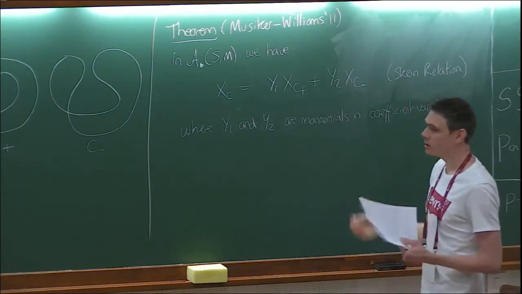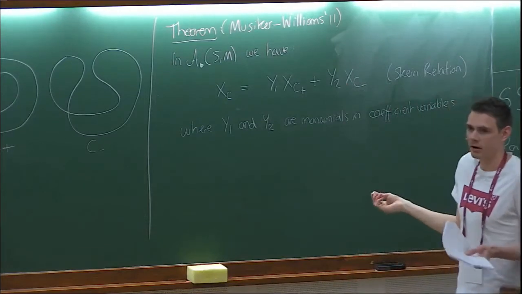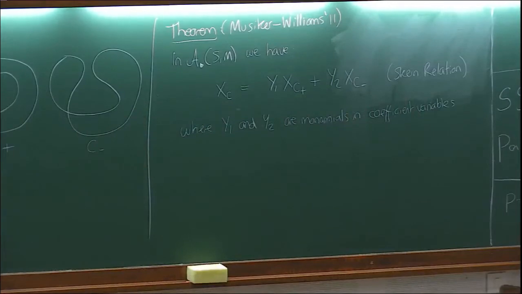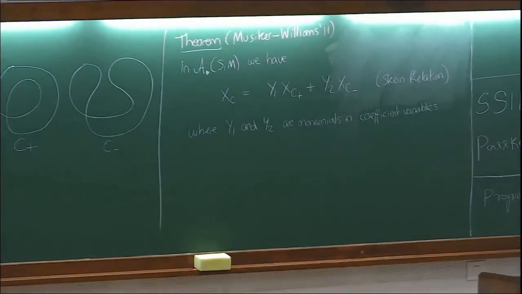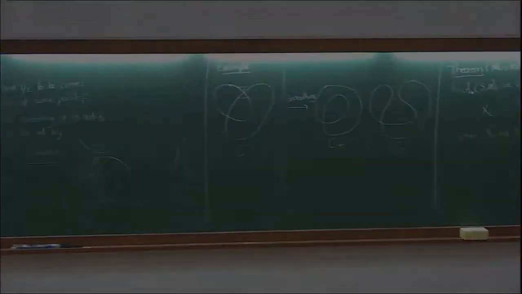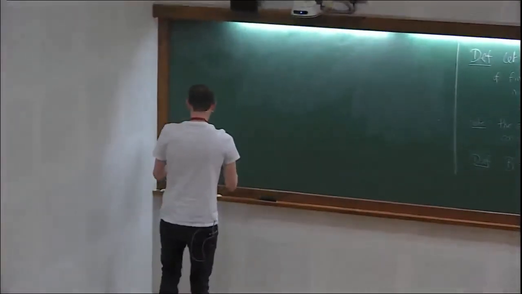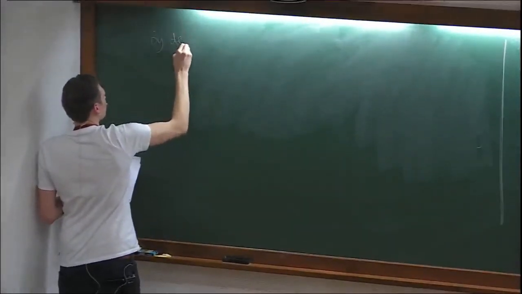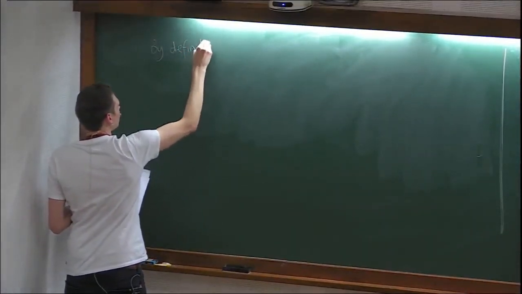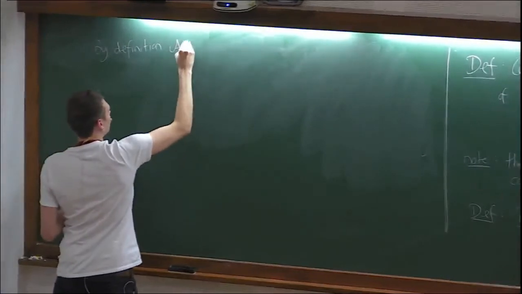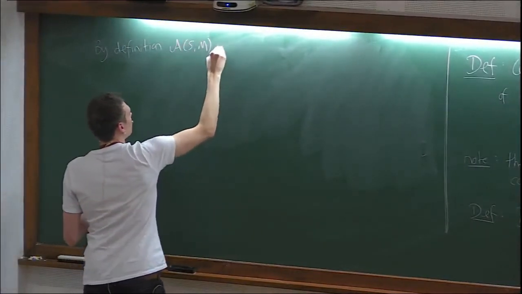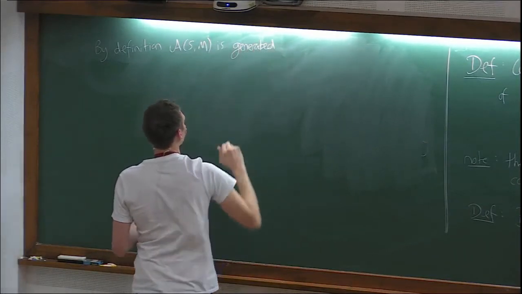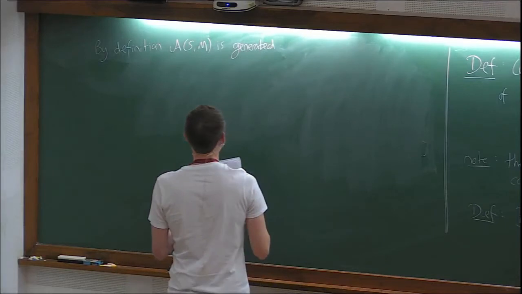Okay, and so once we know this, then actually we're done, right? In terms of proving that this B-circ spans the cluster algebra. Okay, so why are we done? Well, we know by definition that the cluster algebra is generated by the cluster variables. So the variables associated to the arcs.